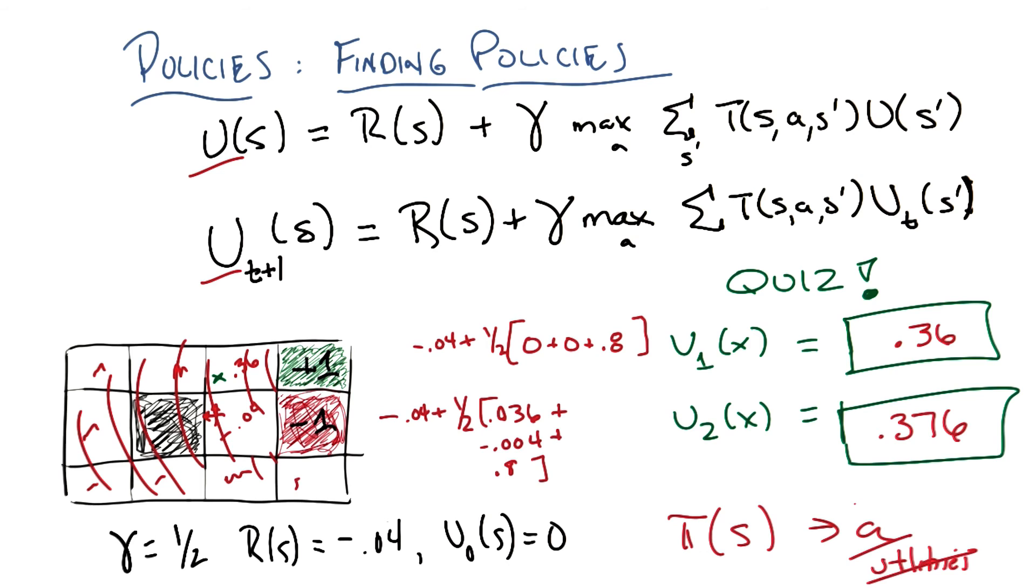Yeah, that's interesting. It's almost kind of like pi is more of like a classifier, right? It's mapping inputs to discrete classes. And the u's are kind of like more like regression, where it's mapping these states to continuous values. Right. And given one, we can, given the utilities, we can find pi. Given pi, there's an infinite number of utilities that are consistent with it. So, what you end up wanting to do is get a utility that's good enough to get you to your pi, which is one reason why you don't have to worry about getting the absolute convergence in value iteration. But it gives us a hint of something we might do that's a little bit better with the policies that might go faster in practice. So, I'm just going to take three seconds to give you an example of that, okay? Awesome. Okay.